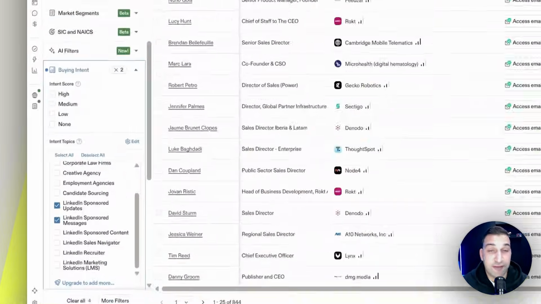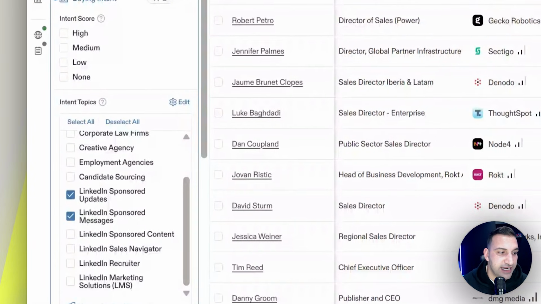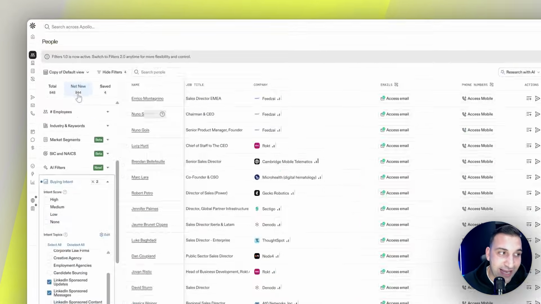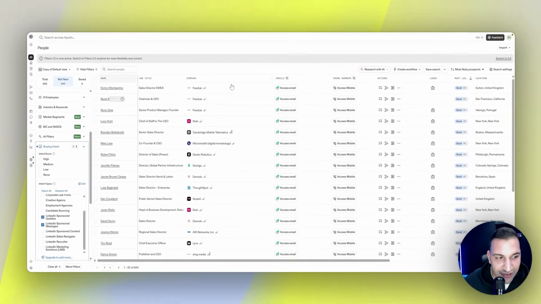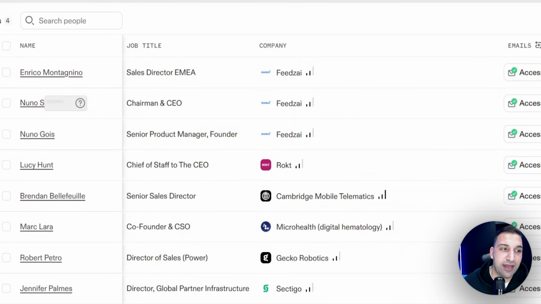prospect today. If you're a sales lead gen agency and you offer lead generation or sales services specifically on the LinkedIn platform, any companies that are searching for sponsored updates or sponsored messages and within your ICP are definitely the low-hanging fruit that you should be targeting. You can see over here 844 out of 222,000 individuals have appeared, and there are so many companies that you can go ahead and target.